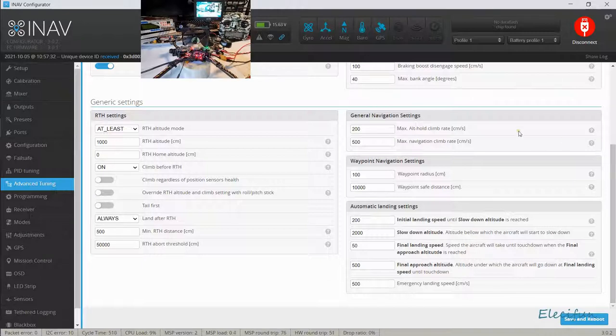Return to home settings. This is one of the great ones. This is where you get to learn with your return to home. You don't have to go out that far to be playing around with this. So you have the return to home altitude, and this is 1,000 centimeters, which is 100 meters. 1,000 centimeters is 10 meters, isn't it? Yes, it is. Sorry, it's 10 meters high.